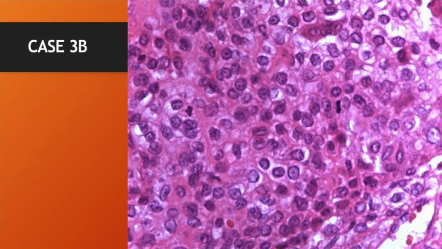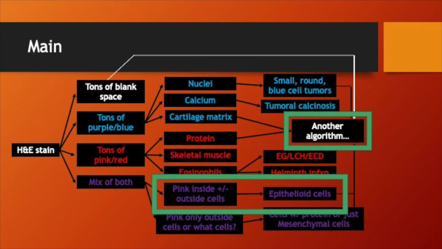So here, when we look at this again, we've got an epithelioid morphology, and you have pink inside and outside the cells. Just like we showed before, you have a little bit of eosinophilic cytoplasm, but you also have that even more dense pink cobblestoning phenomenon outside the cells. So again, you need to recognize that. You need to look inside those cells and look at that cytoplasm and recognize that. You also need to recognize the pink outside the cell. So now we're going to go down the epithelioid morphology algorithm.